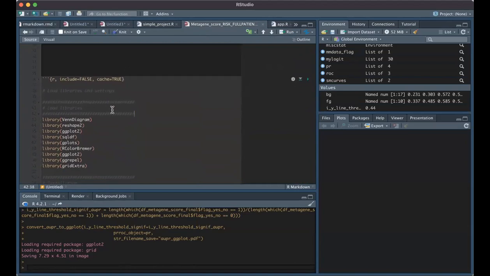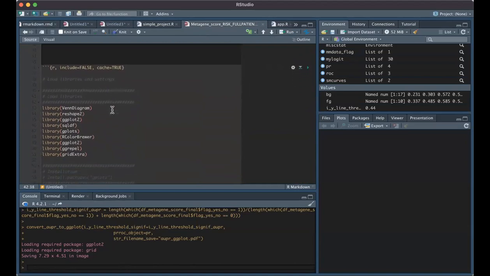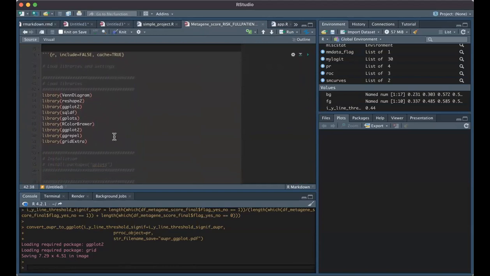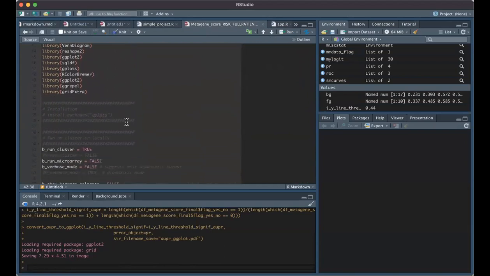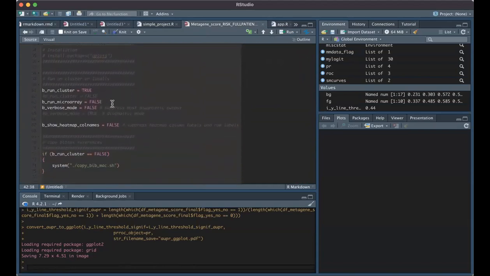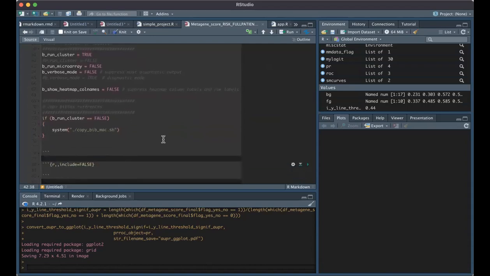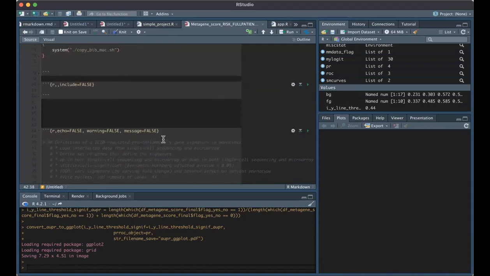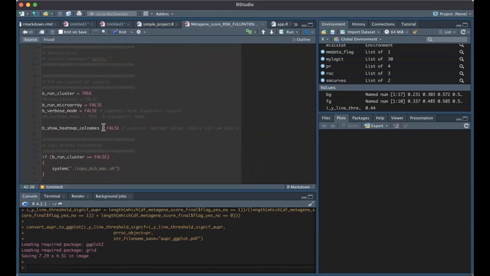So again, initially there are all these commands to load different packages and plotting functions, ggplot and things like that. And then I have a bunch of flags, for example, if it needs to run on a cluster. If I want to show a particular heat map, I've created a variable.